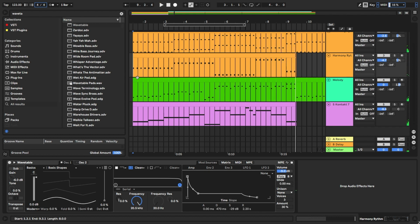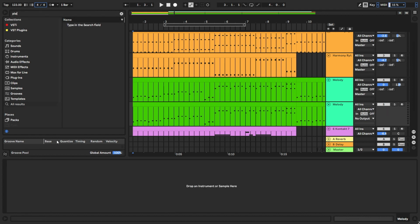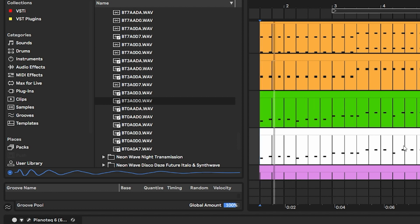I also suggest duplicating the main melody. So far it's just played by the Maestro synthesizer, but I suggest adding a piano, which will duplicate the melody, thus adding brightness. Select the second track and remove the Kontakt from it. Add piano tech. Let's hear what it sounds like now.